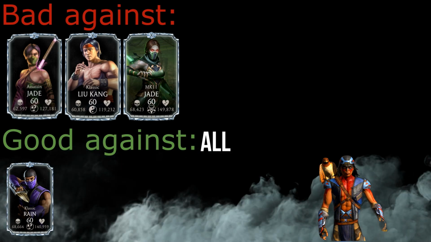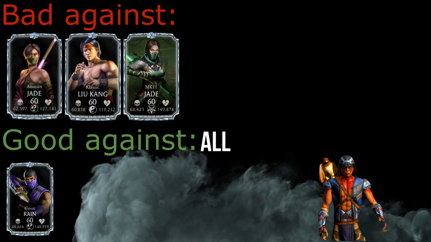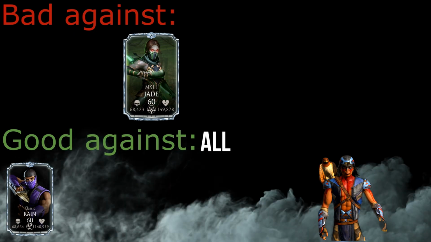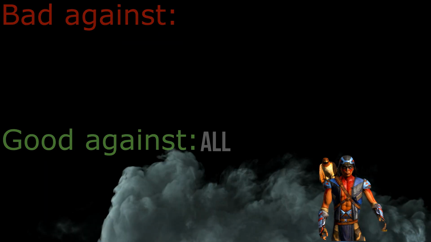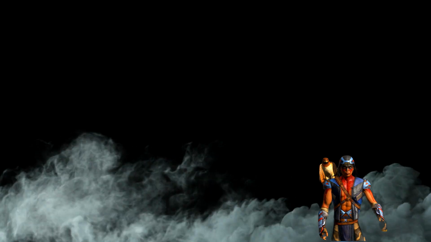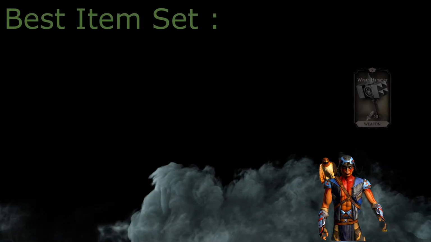What I noticed though is every time when I play Classic Rain and I was facing boss MK11 Nightwolf, you could feel that the power generation is not the same. So I kind of believe that he slightly counters Classic Rain, in the sense that Rain cannot get to the power that he's used to get, and now he has to work harder to get there, if you get what I mean.